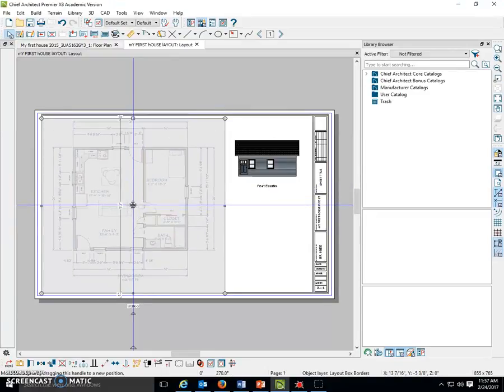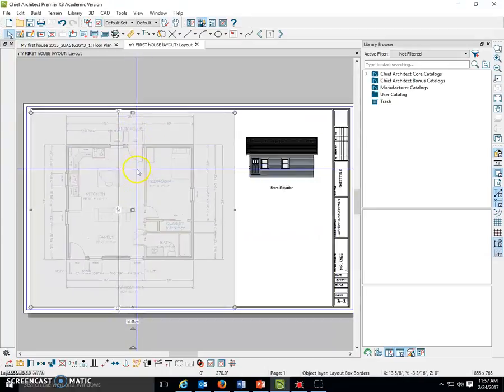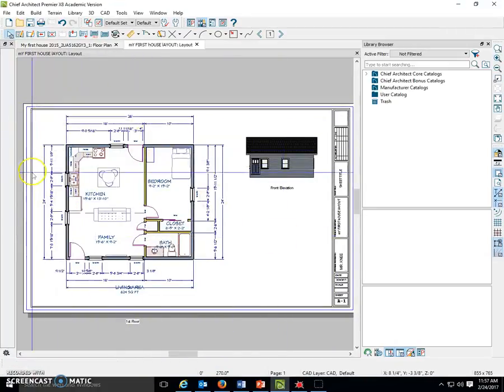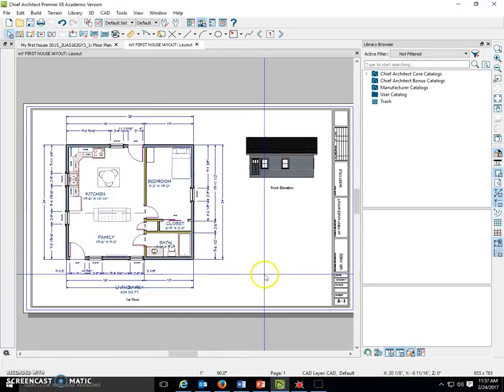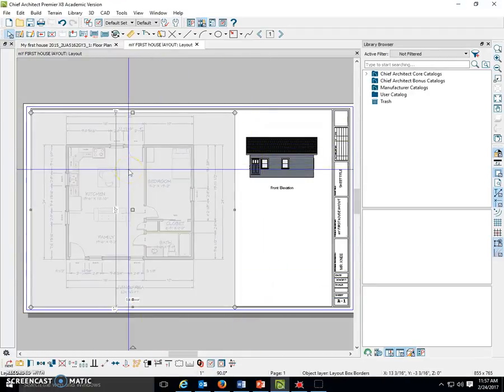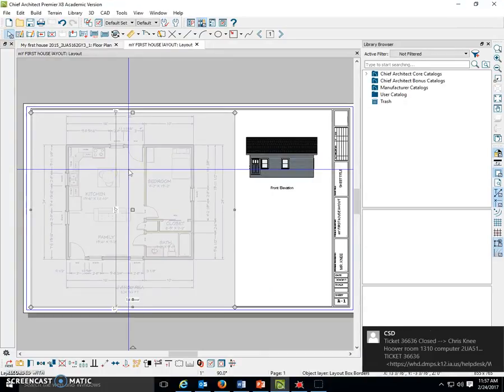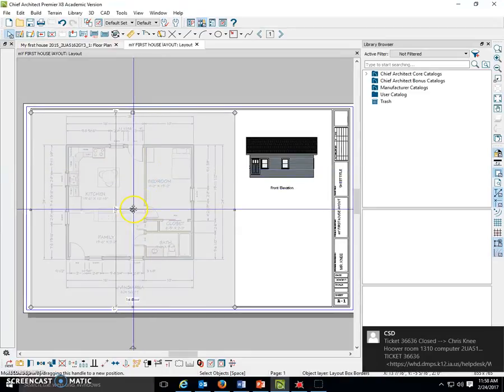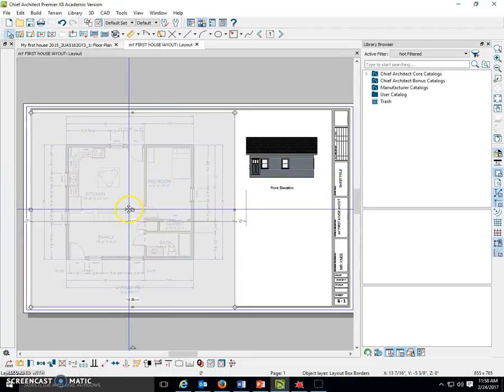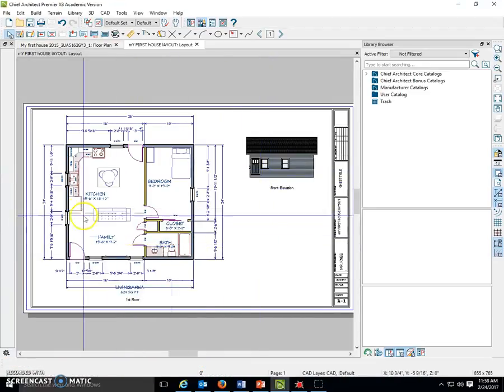You want to make sure to situate it so none of the dimensions are hanging outside of the border lines. Now we have that floor label there. If I just click on that, I can bring that right up like that. All right, so that looks pretty good. It's 1/4 inch equal a foot. I might be able to move it over just a hair more. That was too much. I tried to move it with the arrow tools. So I'm just going to move it over a hair more, and we'll call that good.